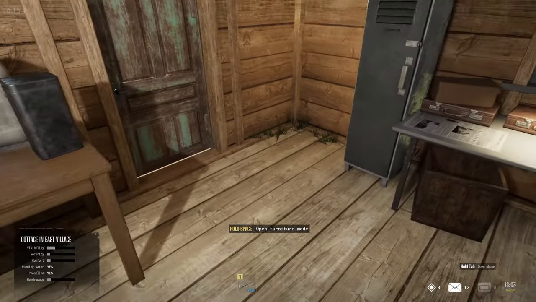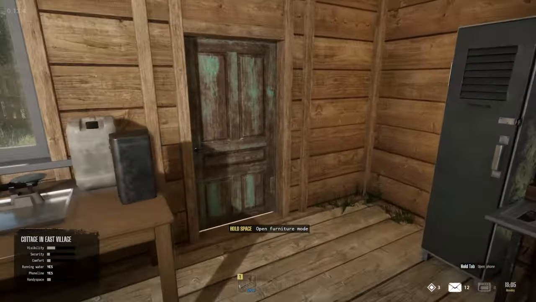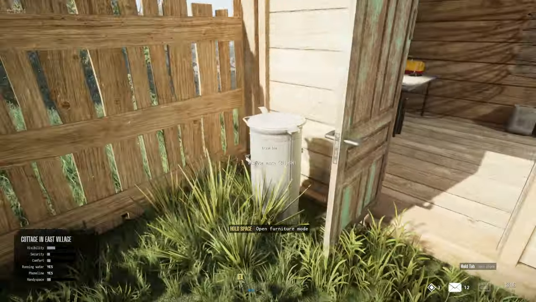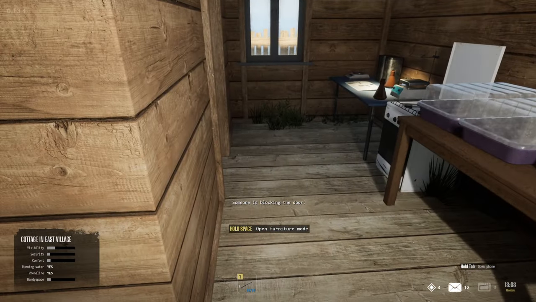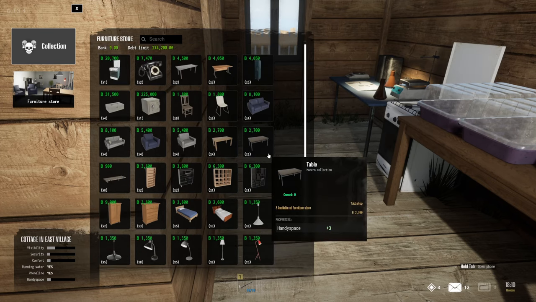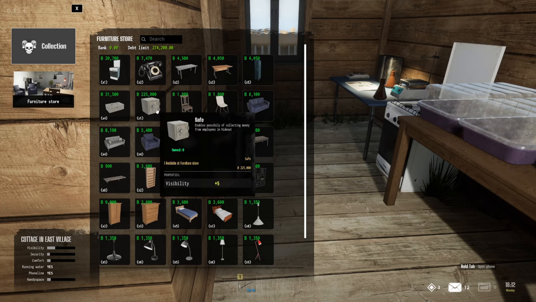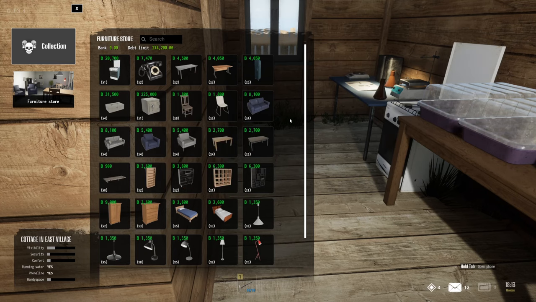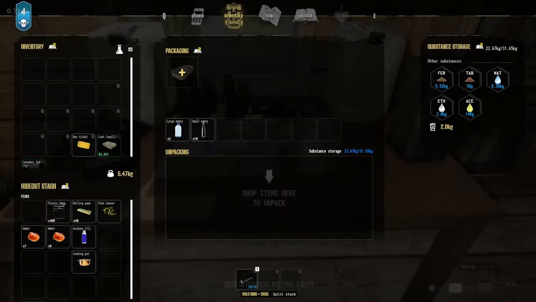Even though this place says it has running water, I haven't got a clue how that works. I really don't. Unless it's something we're missing. I'm not too sure. Is there anything in the furniture store? Buy sink? Maybe? I don't know. I don't see anything like that. Oh god, it's a new safe there. I didn't know that one. But yeah, I don't know. If anybody knows about the running water situation in this place, someone please let me know.